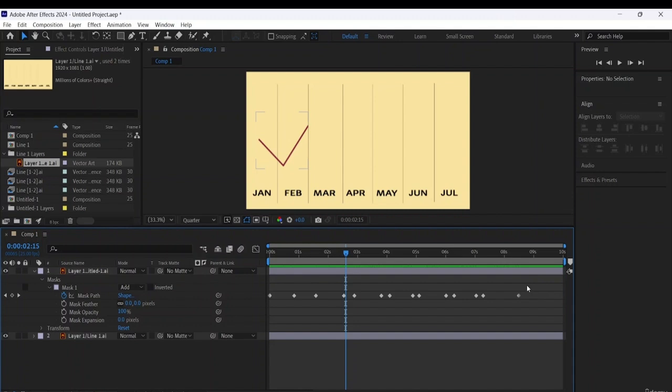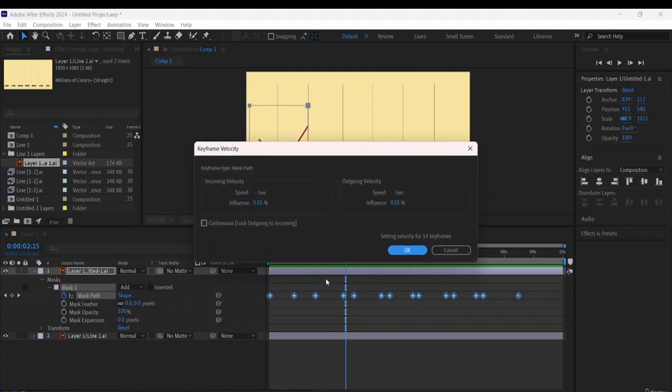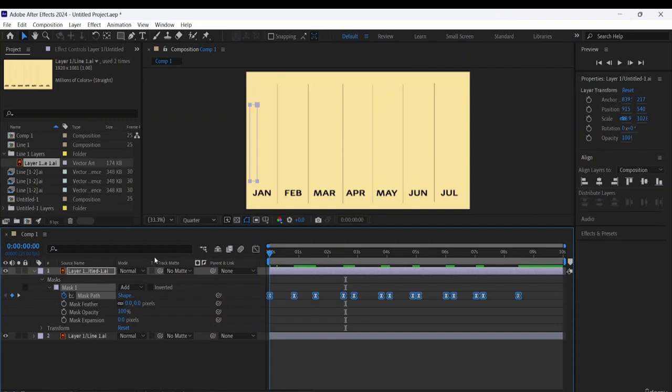And also, if you do want to add any kind of velocity to it, so that there is smoothness, I will select all of this and right click. Let's go to keyframe velocity, and over here under influence, let's go with 50. And I will come here and go with 50 as well, but it will do some crazy stuff over here. Let's see. Let's play this thing. And over here, you guys can see now this one is giving me a more smooth vibe.